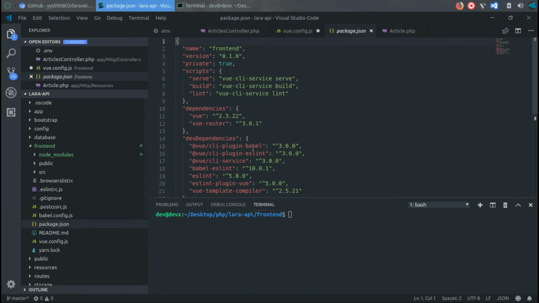So if you go in a package.json, remember that we deleted the package.json from the Laravel, and now we're using the package.json from our new front-end directory created with the Vue JS CLI.